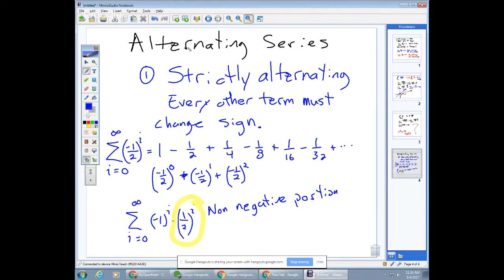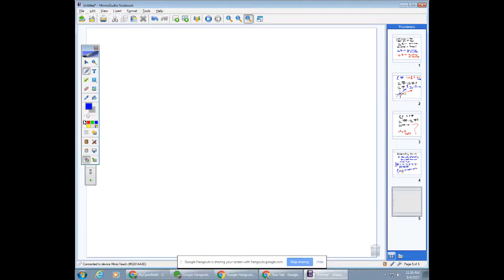So often we'll write an alternating series like this in general. I'll use an n this time, from 0 to infinity of (-1) to the n times some b_n. And the condition is these b_n's are positive, or at least non-negative, excuse me, which means they could be 0 or positive.